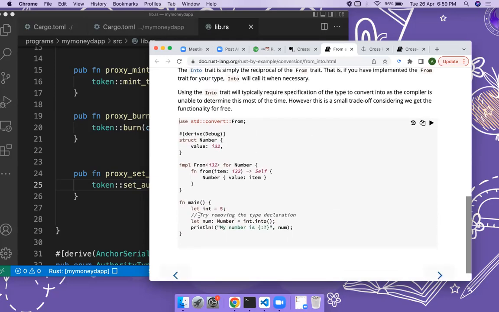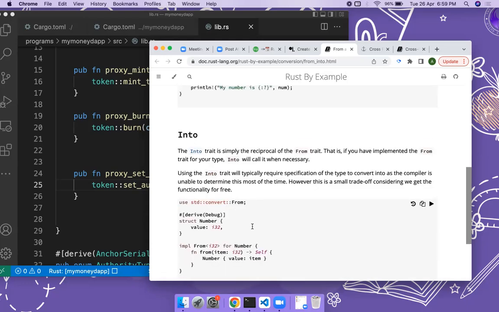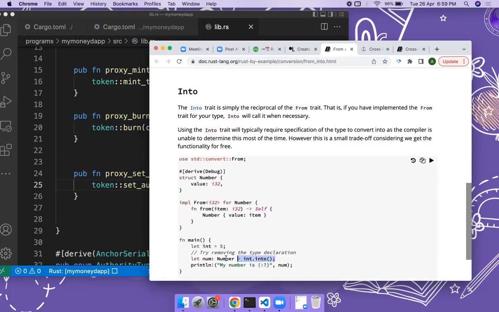Okay, so we see here number, int dot into. Oh, so it's essentially the same syntax. Syntax is just different, but what it's doing is the same, right? I think so.